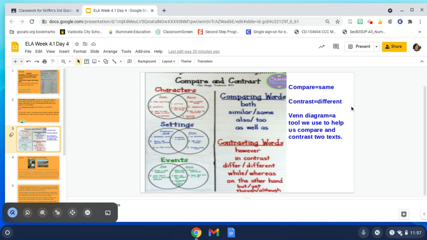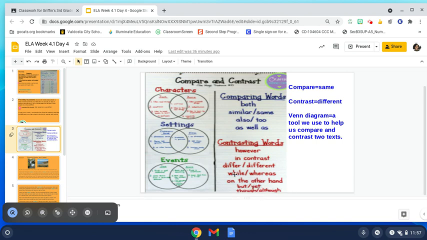When we contrast two things, we look at how they're different. And these are transition or linking words you can use to help you. Both, similar, also, as well as are words you can use for comparing. And for contrasting, we can use however, in contrast, on the other hand, but, yet, though, although.